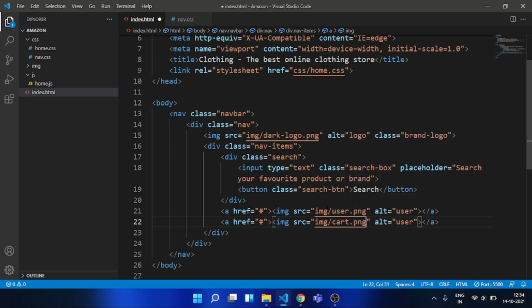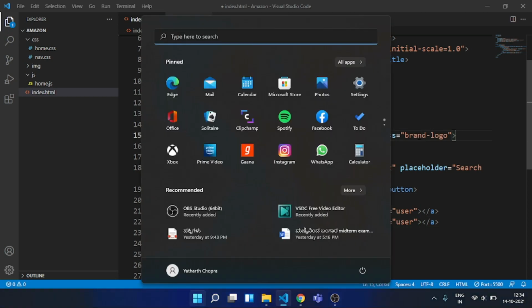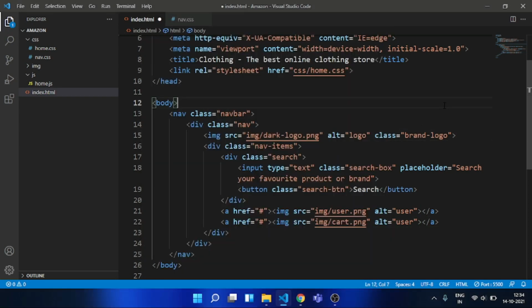And one more thing, if I want to change this one and this one, by pressing Alt, I can get multiple cursors by pressing Alt and clicking the desired position. Oh sorry, I pressed the Windows key by mistake.